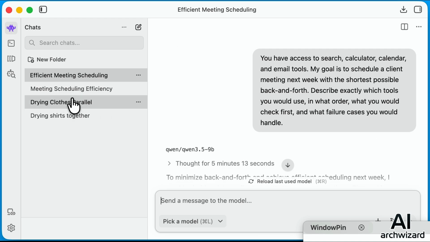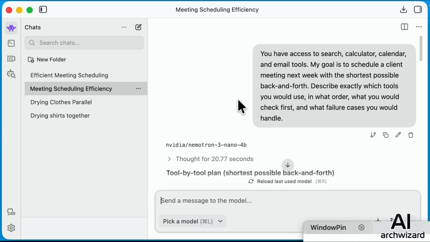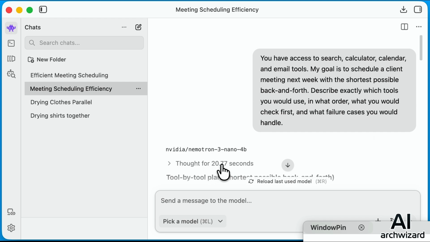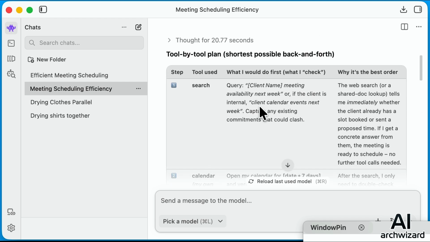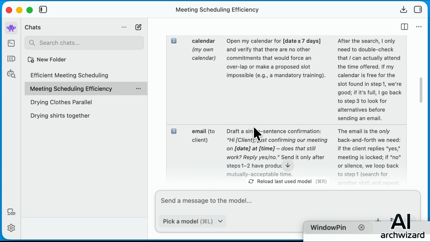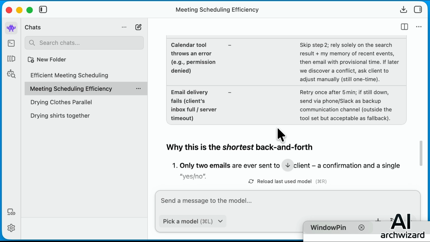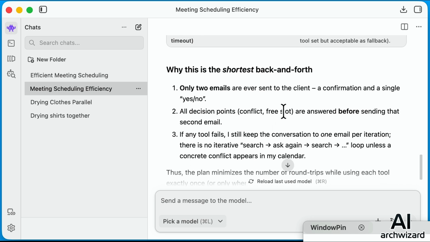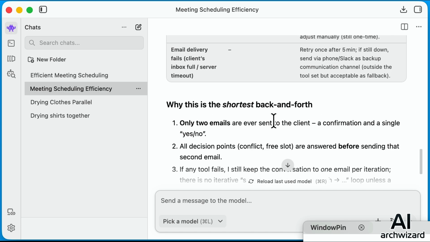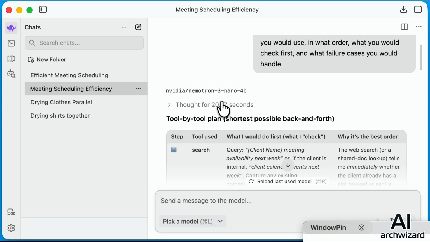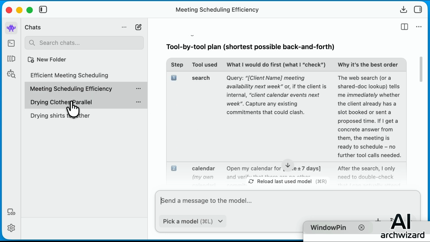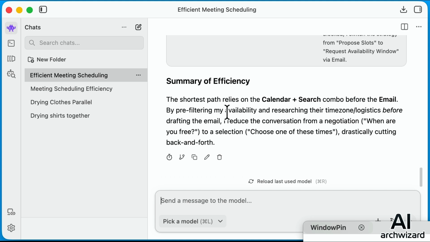And for Nemotron, it took only 20 seconds, and this is the result. So it's a test of calling tools. At first glance, I cannot judge which one is better, but I have the impression that also in this case, Nemotron was faster and gave a better result than Qwen.